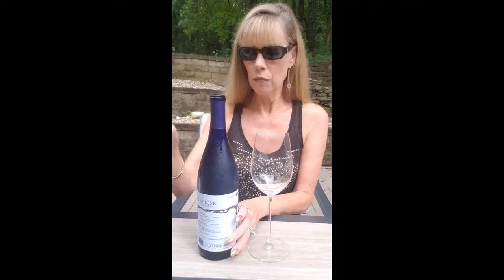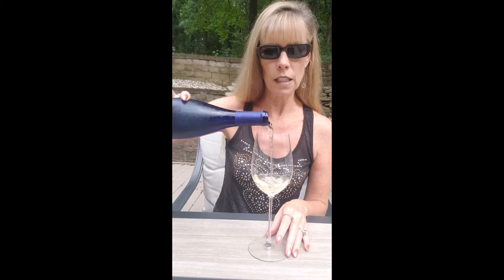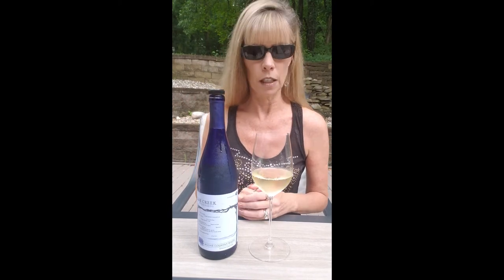This is again a blend called Boone Country White at Sugar Creek Winery. They were doing tastings at their tasting bar — you could do three tastes for four dollars and then got to keep the tasting glass. We have a lot of wine glasses and it was one of the small tasting glasses, so we asked them just to keep the glass so they could use it for someone else. It's a beautiful winery that sits up on a hill overlooking the vineyards, and it's just gorgeous there in Missouri.